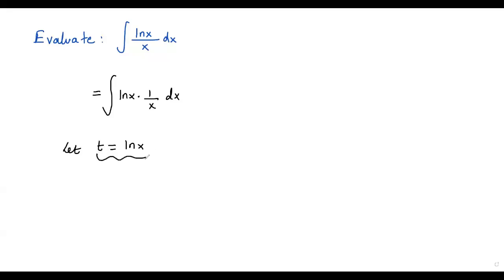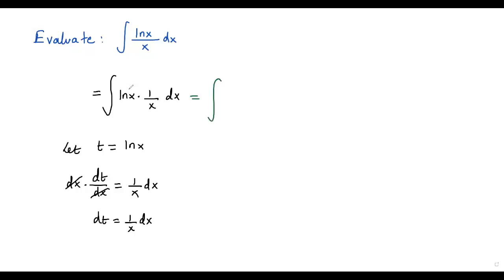Only if I find the derivative of this t, it will become dt. Now on both sides of this equation, I'm going to find the derivative with respect to x. The derivative of t with respect to x is dt over dx, and the derivative of natural logarithm of x with respect to x is just 1 over x. Now let's multiply both sides by dx, because 1 over x and dx must be together. So the dx will cancel out. I get dt equals 1 over x times dx. Now I'm going to plug into the given integration. For ln x, I can plug in t, because that's what we have assumed, and for this 1 over x times dx, I can plug in dt.